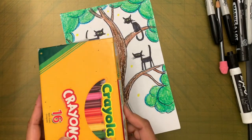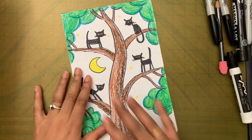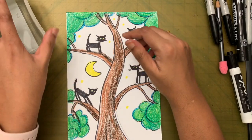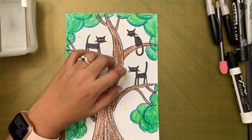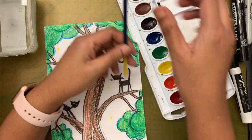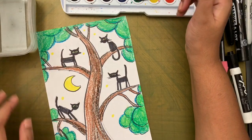Okay, so if you want, you can even use the blue crayon and then finish this off. But the stars are going to look nicer. You're going to see it more like brighter when you paint. So I'm going to take the watercolor. I'm going to use the blue, or you can even use the purple. I'm going to use the blue.